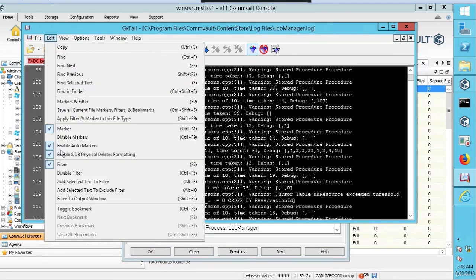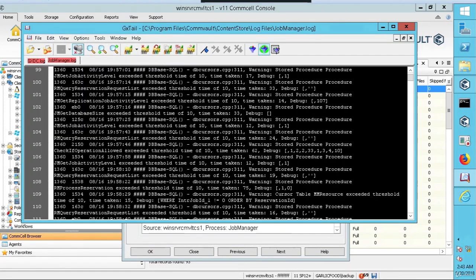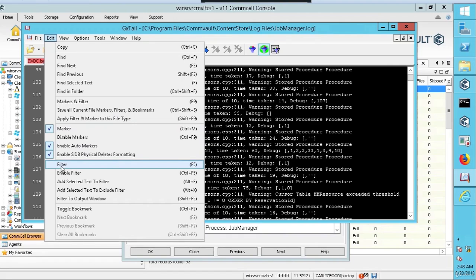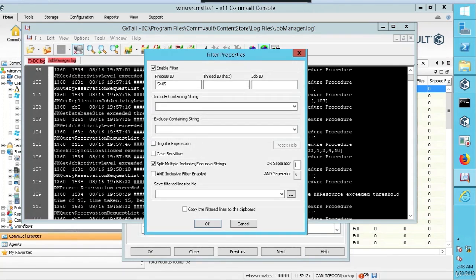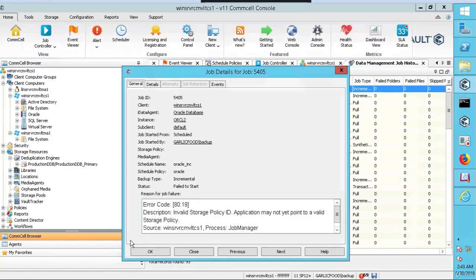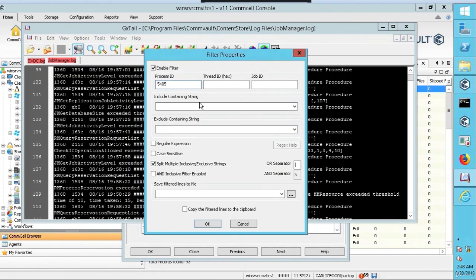So I still want to show you 5405 is the event ID or job ID. So I'm going to click on disable filters, and we'll go back to filter, and 5405. Okay. Yep. Click that. Save filter lines. Let's see if that yields anything. Oh, you can put it somewhere.